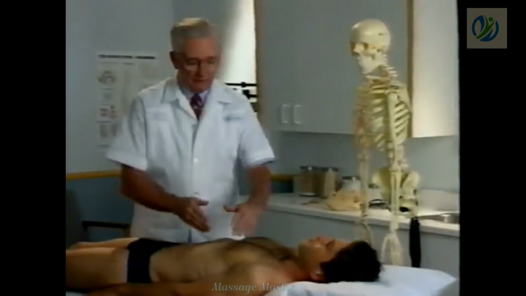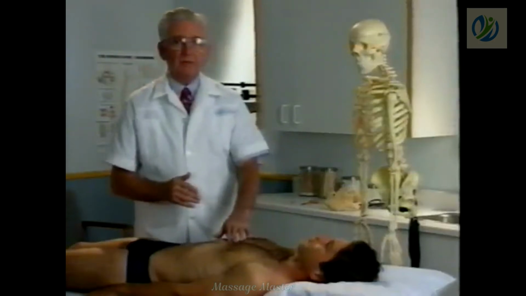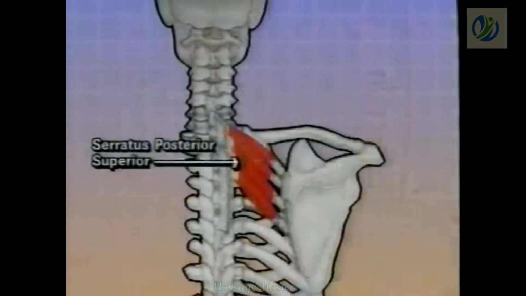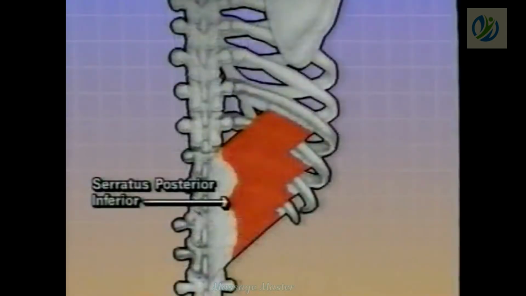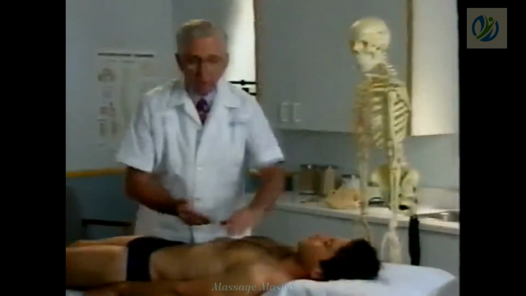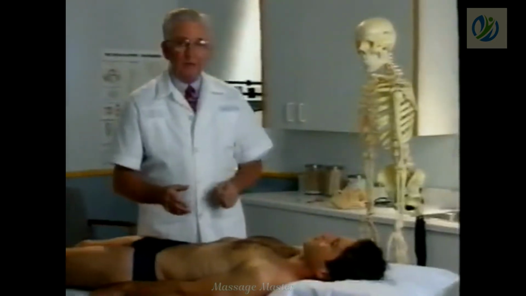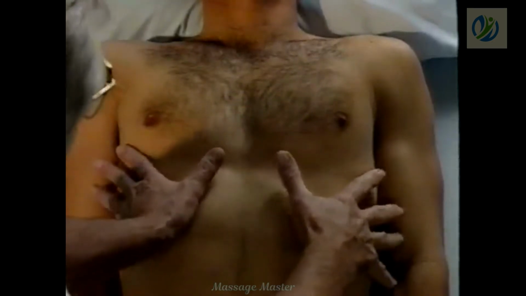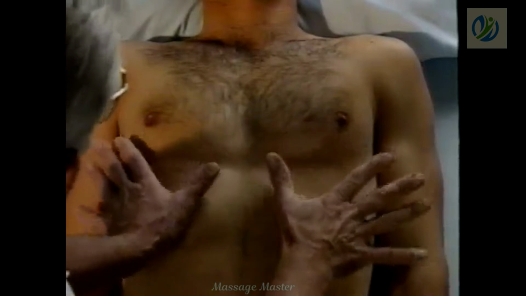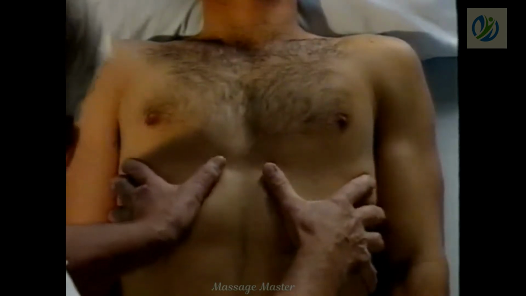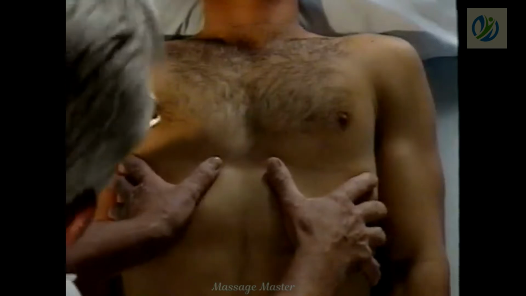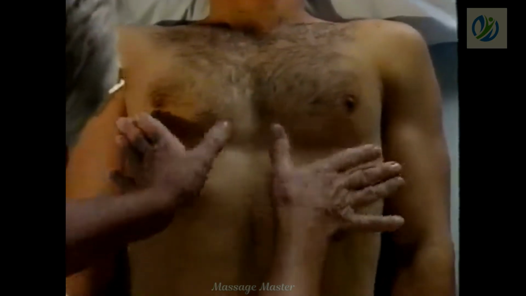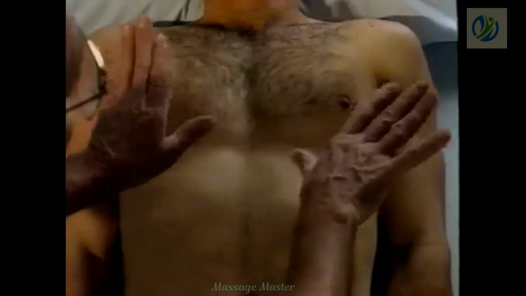This appears to be because of the difference in the angle of the attachment of the serratus posterior muscles. The superiors come obliquely medial to lateral from above downward, and the serratus posterior inferior is just the reverse, and that seems to join somewhere around the 6th rib. To evaluate the lower rib group, we put our hands on the chest wall, symmetrically placed, and get both the anterior and the lateral component so that we can follow inhalation and exhalation of both the pump handle and the bucket handle movement as we do this.